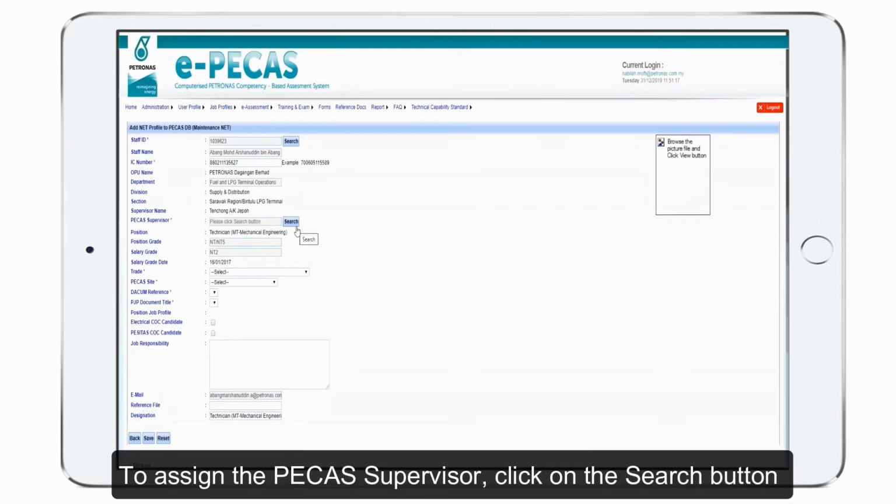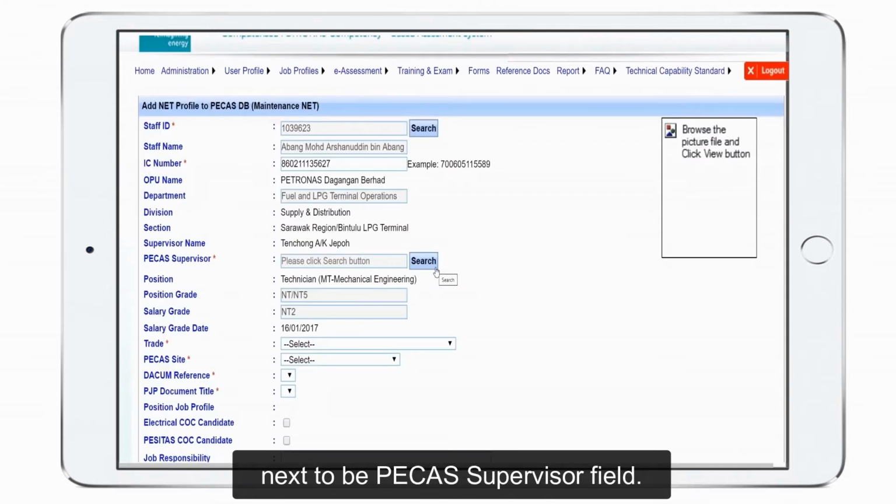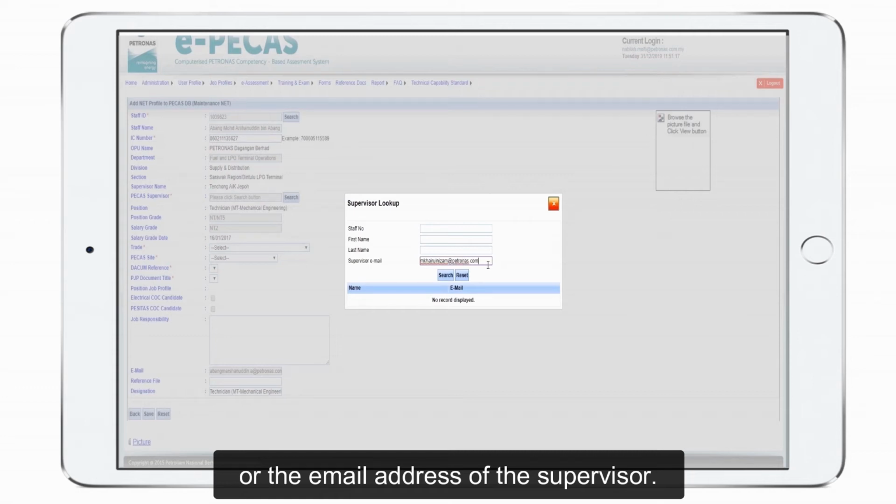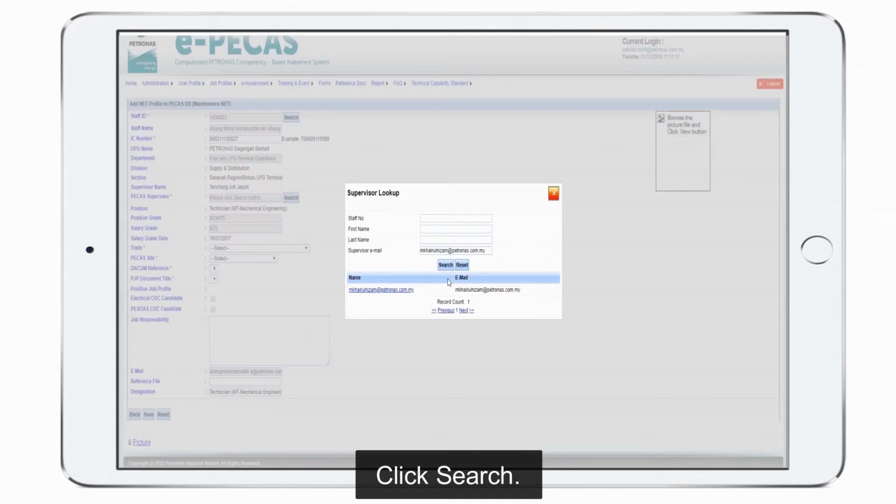To assign the PICAS supervisor, click on the search button next to the PICAS supervisor field. Key in the staff number or first name or last name or the email address of the supervisor. Click Search.